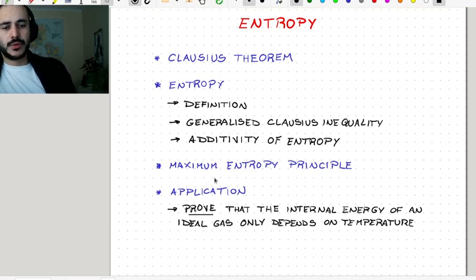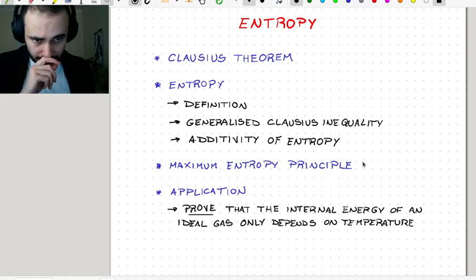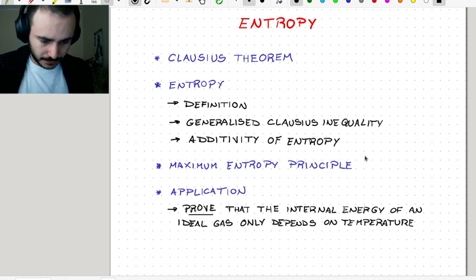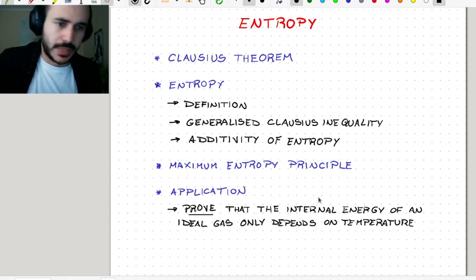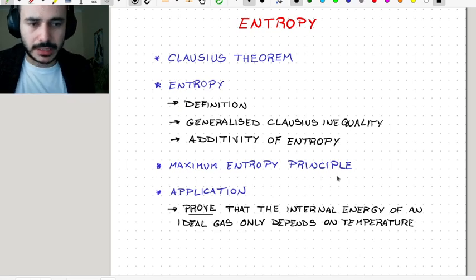Then we are going to move to consider the maximum entropy principle. That's also a consequence of Clausius' theorem, and in particular it follows clearly from the generalized Clausius inequality. This maximum entropy principle is absolutely central in thermodynamics. Later on, everything that we'll do is going to be based on this maximum entropy principle, or its conjugate variant when expressed in terms of energy or any energetic property of state, which would be the minimum energy principle, or the minimization of other thermodynamic potentials. We are going to learn this when we study thermodynamic potentials. So this is absolutely key in thermodynamics.